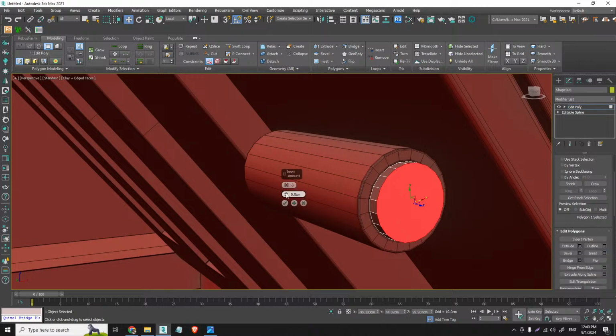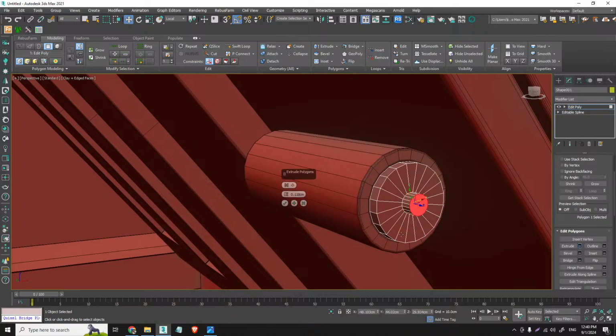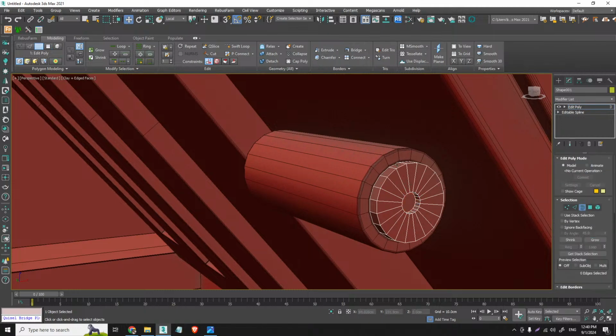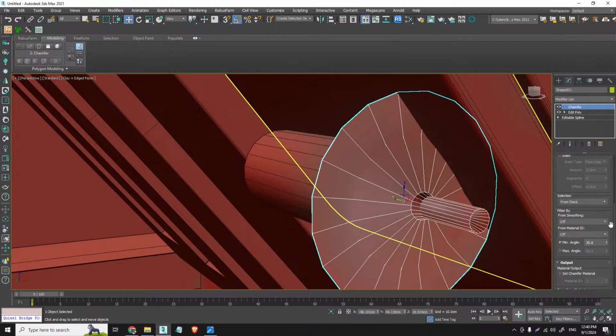Now you can inset this, and if you take a look right here, this needs to be extruded to the inside once again. All right. Apply a chamfer.